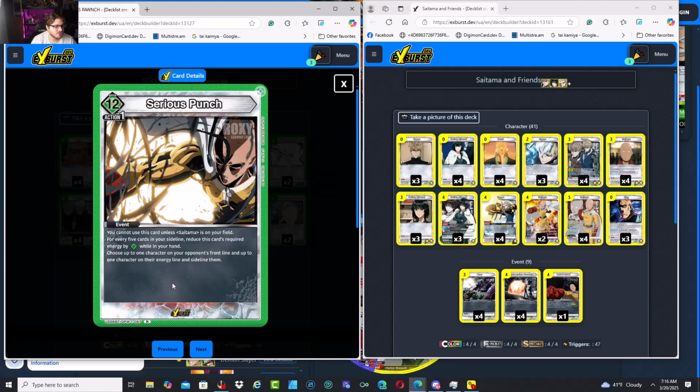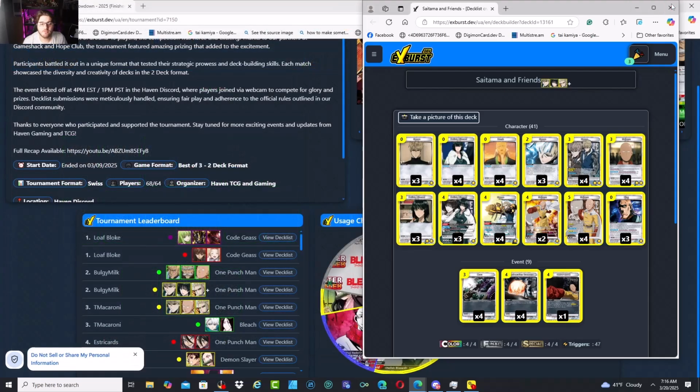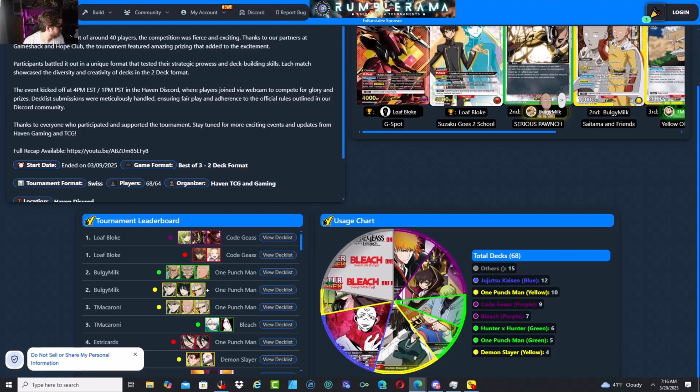And then they did have Serious Punch as well, just to be able to choose one character on your opponent's front line and up to one character in the energy line and sideline them. Being able to remove two characters is pretty neat, to be honest with you. But that was the combination for second place. So let's take a look at what third place kind of wanted to do.